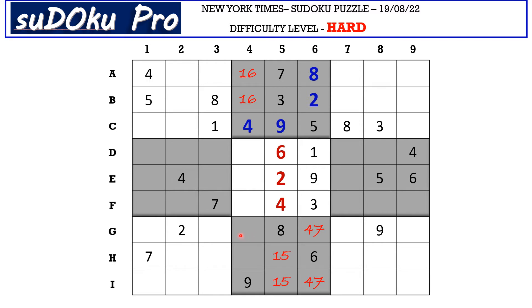Let's mark it with matching pair 1, 3, and 6 here in column 5. In this 8th block there are only 2 empty cells and the missing numbers are 2 and 3. There is a 2 blocking from G row, so G4 takes 3 and H4 takes 2. In E row there are only 4 empty cells and the missing numbers are 1, 3, 7, and 8. Here in column 3 there is 1, 7, and 8 blocking this cell, so E3 takes 3.